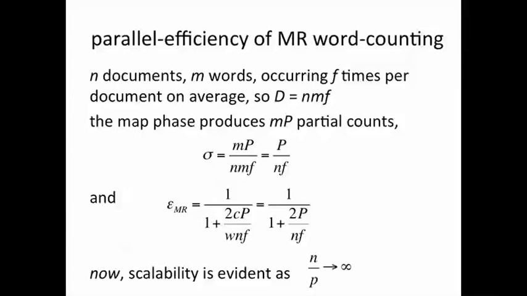So if sigma was growing with p, then you would end up having efficiency going down to 0 as a large number of processors were used. It appears that this is indeed the case here, but notice that if you use a large number of processors and keep the same problem size, you will get low efficiency. You'll have a lot of processors doing no work, which is what you expect. But if you used larger and larger document sets, then naturally you'd get better efficiencies, which is what a scalable algorithm is supposed to give.